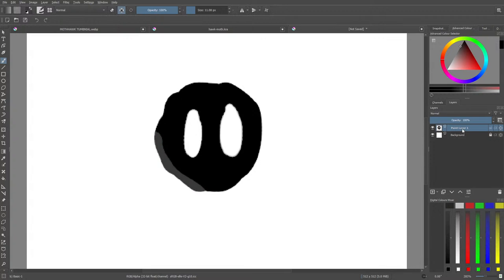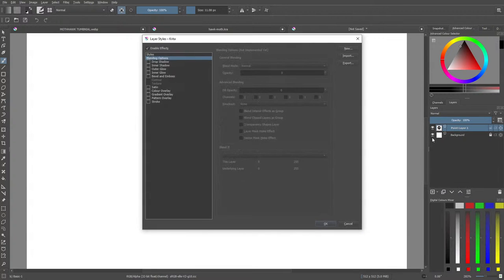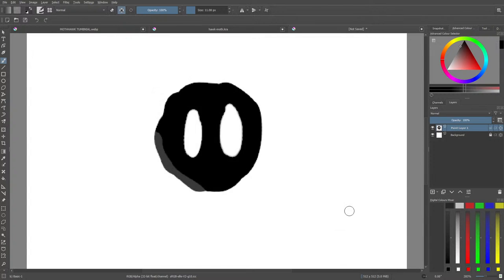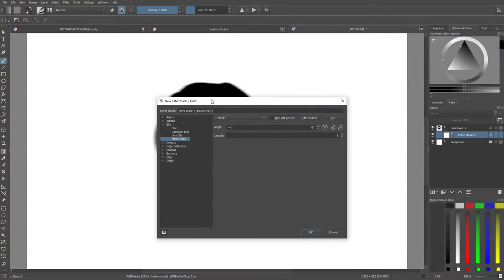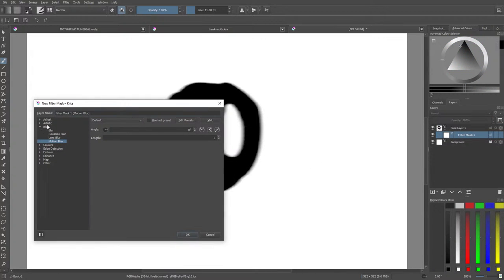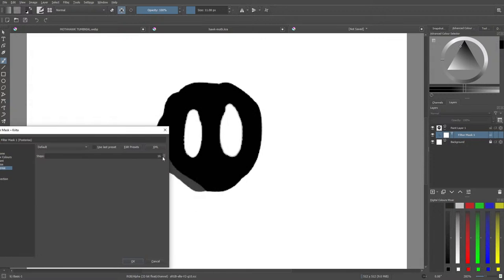So this is the hat, for instance. Then when you get the layer style up and running, you can see that there are different things, but you don't want that one. You actually want to go for the add filter mask. There you go. So now we have a filter mask for blur. We don't want that. We actually want the posterize mode. Super blur. There you go. Posterize. There you go.